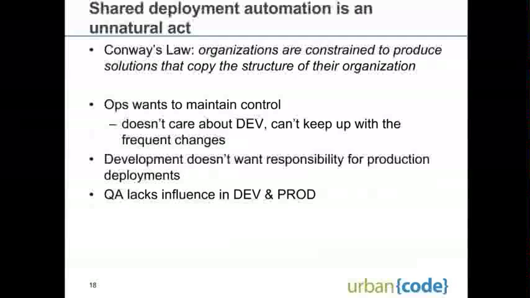Now, it would seem natural that QA, because they're in between very often in the flow of software from development to operations, would have the most vested interest in a shared infrastructure, because they need to have somewhat close to the same frequency as development, and they have the same interest in control and correctness that you have in operations. But the reality is that QA generally lacks influence to change what's happening in either development or production. So they may come up with some automation in their environment, but it's not likely to be picked up by either of the other groups. So we think that's kind of the final barrier that people have to putting this kind of solution in place.